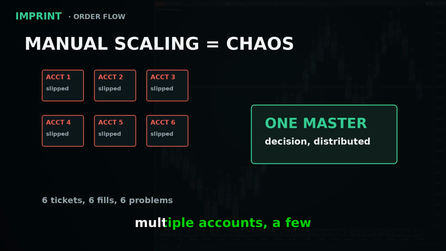Say you do have multiple accounts, a few evaluations, and a couple of funded accounts. The beginner plan is, I'll just enter them manually. That falls apart instantly. Futures move fast, especially at the open. If your setup appears and you try to enter 6 accounts by hand, you're clicking through 6 order tickets while price is moving. The first fills at one price, the second a little worse, the third gets slipped, and by the 6th, you're running 6 different versions of the trade, each with different risk.